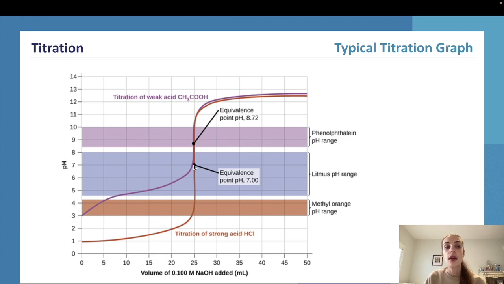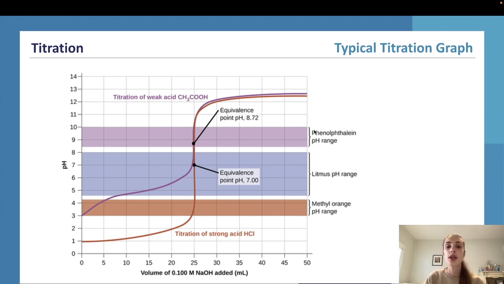And so that's different than titrating with the strong acid like HCl, where our equivalence point is at 7, because when we've got our equivalence point of around 7, we're saying that the extent of dissociation of hydrochloric acid is going to be very similar to the extent of dissociation of the sodium hydroxide. So the point at which they neutralize each other is going to be at a neutral pH, because the hydroxide ion concentration will be roughly equal to the hydrogen ion concentration.